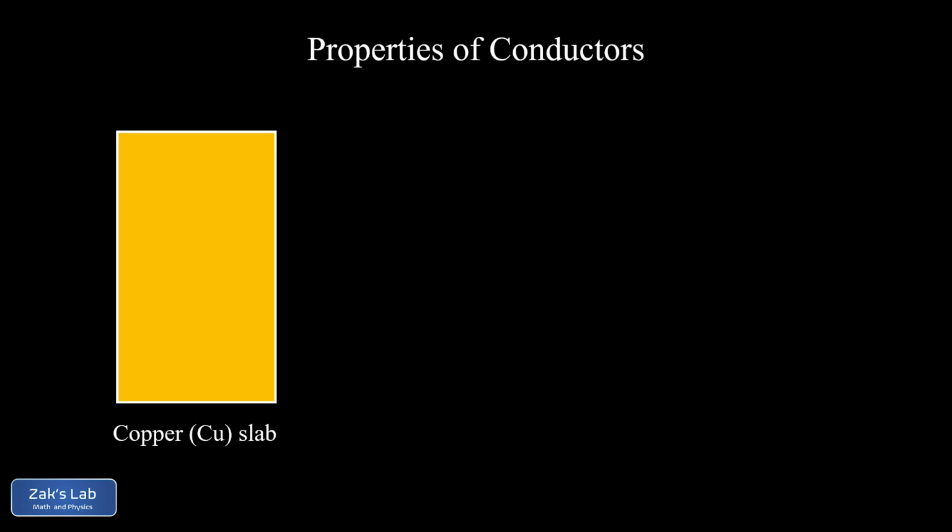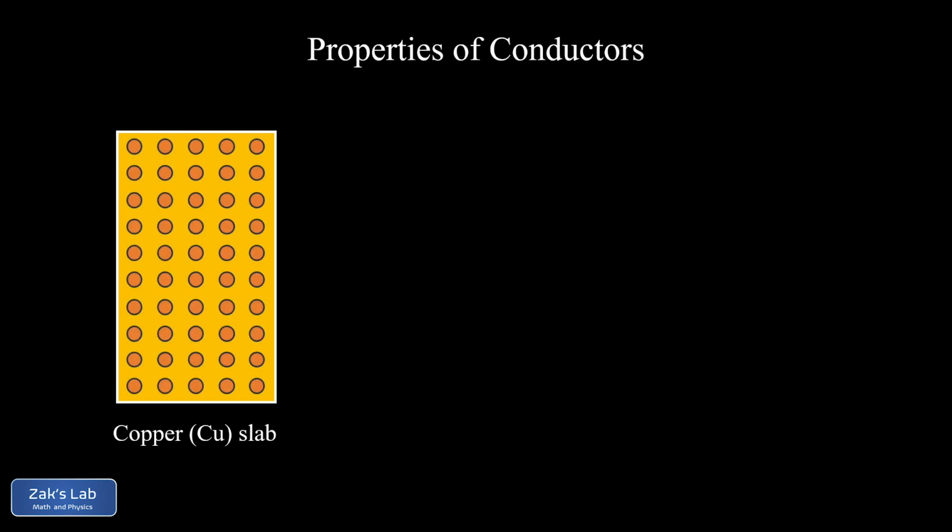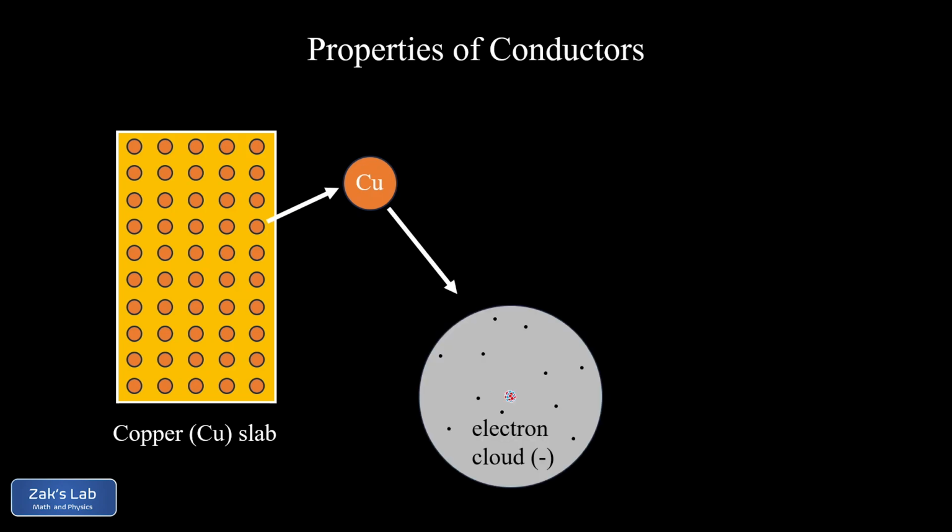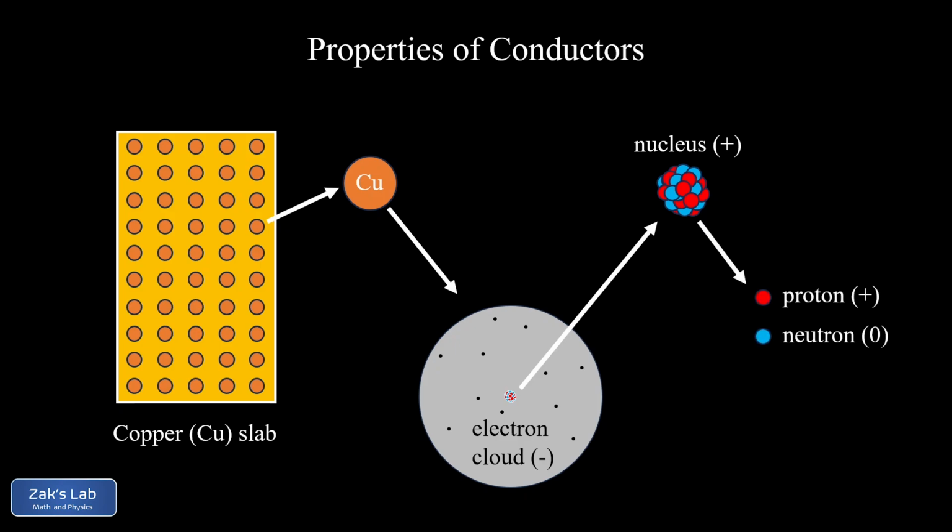So to get started, we can just use this slab of copper as an example. And just a quick review on the structure of matter here. This copper slab is made of copper atoms arranged in a lattice. And we pluck one of these guys out to get a closer look. An individual copper atom is made of positive nuclei surrounded by a smeared out cloud of negative electrons. And those nuclei are composed of protons and neutrons, where the protons carry a positive charge and the neutrons are, unsurprisingly, neutral. And we're just going to start with a net charge of 0 on our copper slab.